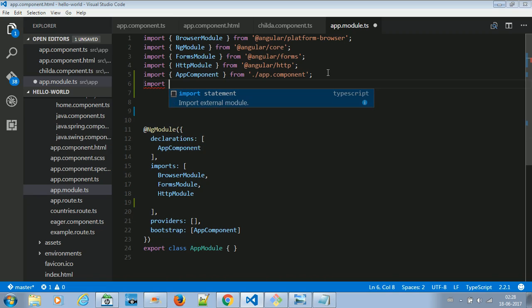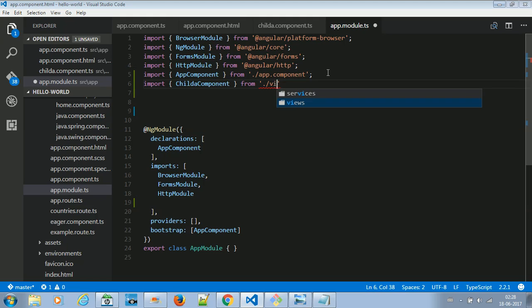So whatever we introduce, components, directives, pipes, modules, we always have to inform the module. Okay, at least the root module. So here I will import ChildAComponent from, say, the views folder.